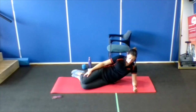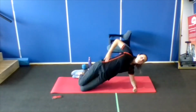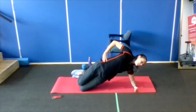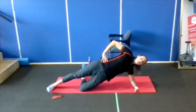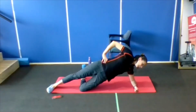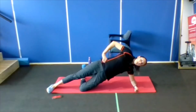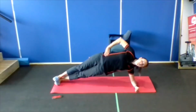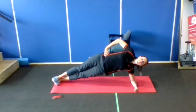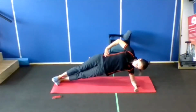Okay, get ready. Okay, up we go. So if you're on your knees, push those hips up and forward. Hold it there. If you're on your knees and you just want a little bit of a variation, straighten out that top leg. Good, keep breathing, okay? And if you just want a little bit more of a challenge, you can straighten out that bottom leg as well, and just holding it there.